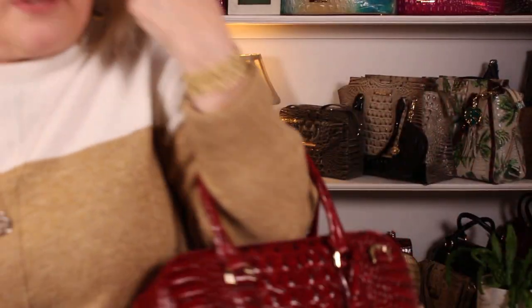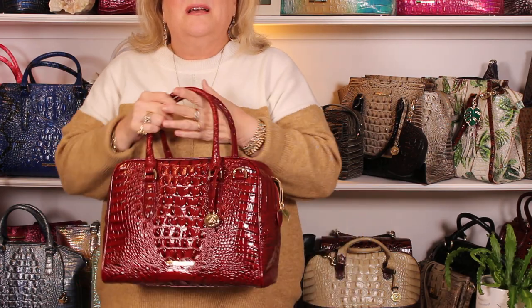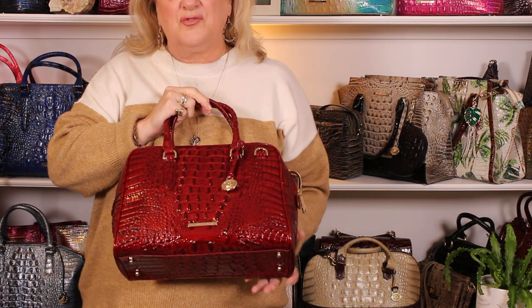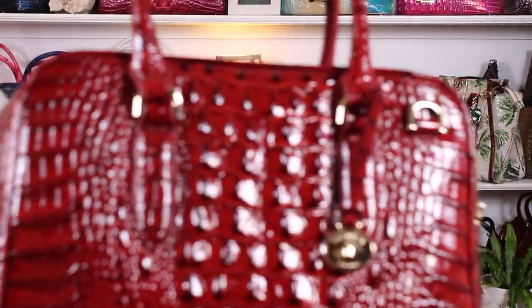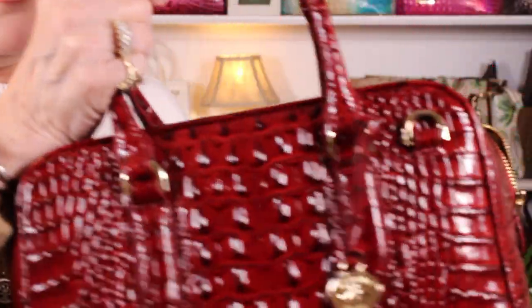So what do y'all think? Here it is on my arm, on the crook of my arm — let me stand back here so you can kind of see. I've already got an outfit this is going to go with. It's really cute with my Chico's denim jacket and a maxi dress — just all casual, but it has this color red in it and I think it's going to be really pretty. I'm going to come up close so you can see it — I'm going to come really close and then pull back so that it will focus. What do y'all think? I feel like this is a really good purchase.